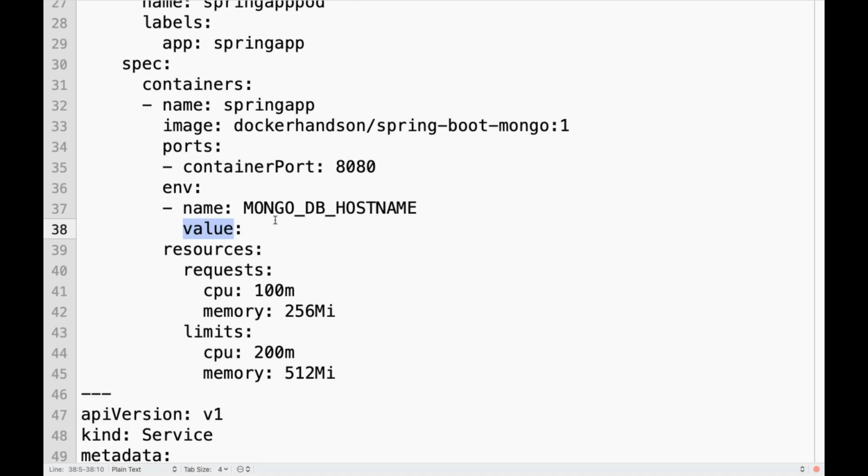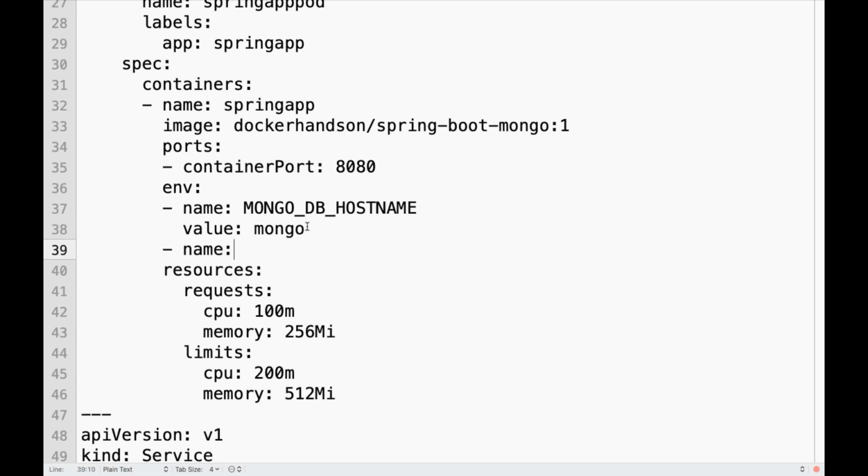If I created a service as Mongo SVC, I can give Mongo SVC here. If I create a service with the name Mongo for my database, I can give Mongo, that host name, service name.